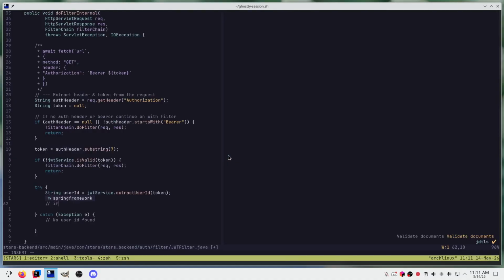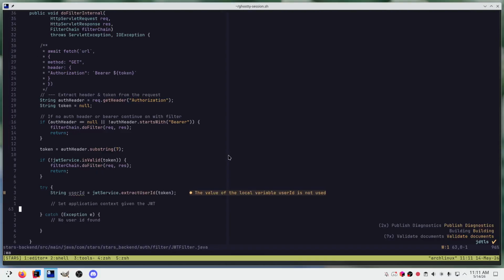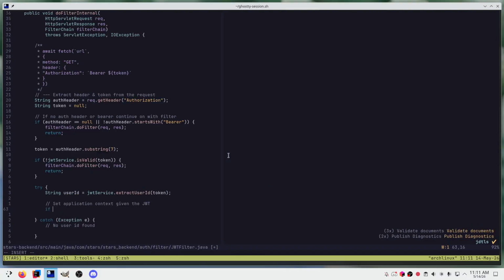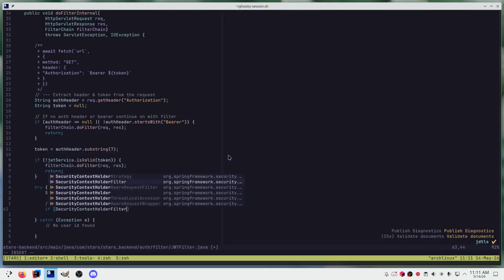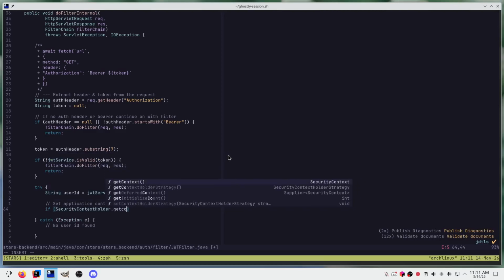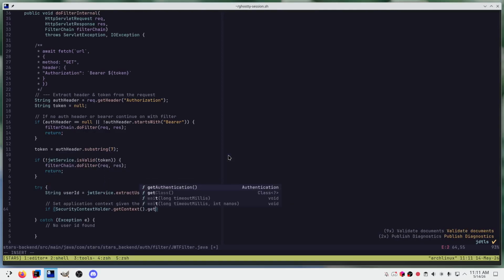So let's say this: set application context given JWT. And now we can say something maybe like SecurityContextHolder.getContext().getAuthentication() equal to null, right? Then we can set it.